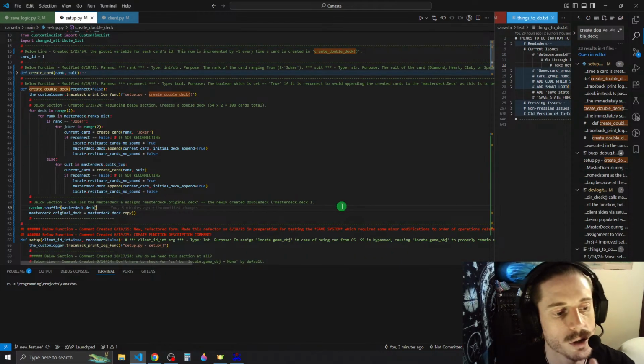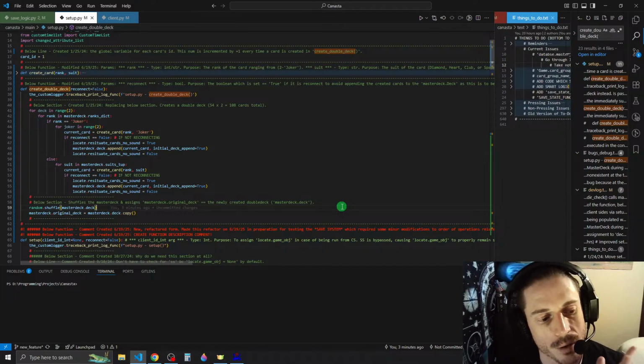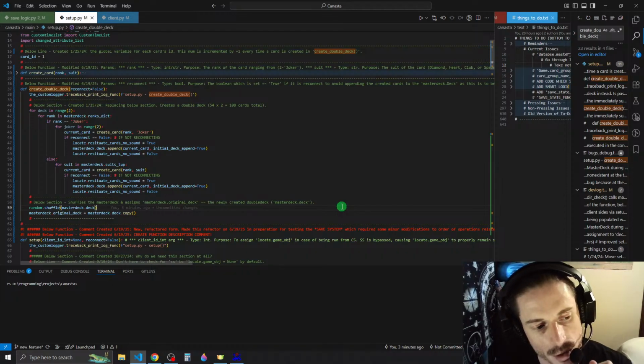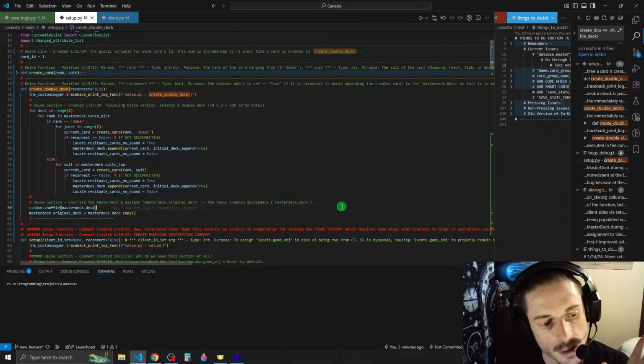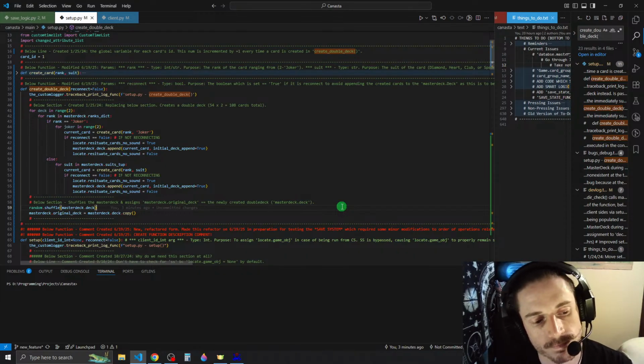And also, this simultaneously fixed the issue wherein we were shuffling the deck. See, there's an issue here now, though. Now we have the original deck is not going to exist. So that is a problem.